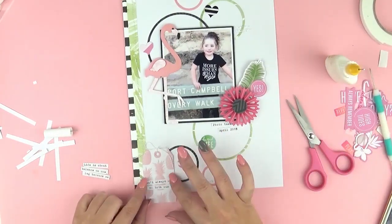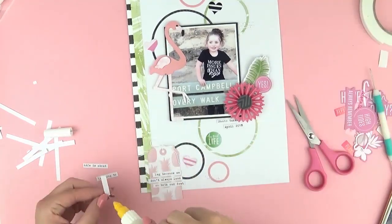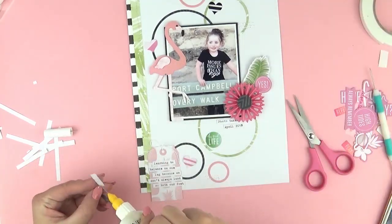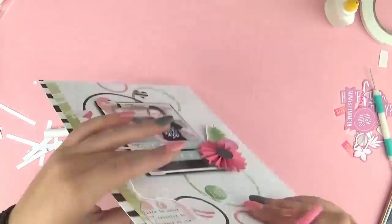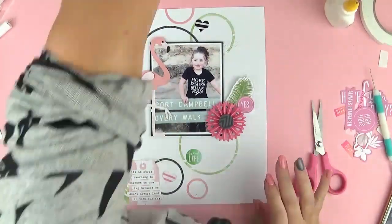And I tend to talk a lot about balance in my big picture class over at Big Picture Classes. Obviously it's called It's a Balancing Act, and it talks a lot about how we can achieve balance on our layouts if you wanted to check that out.